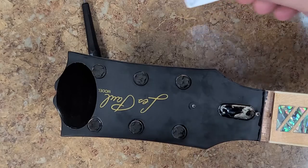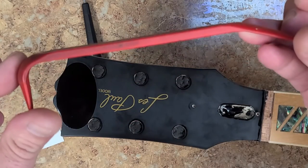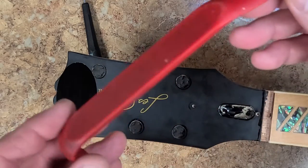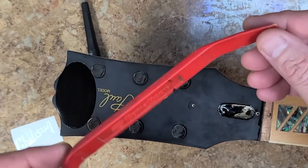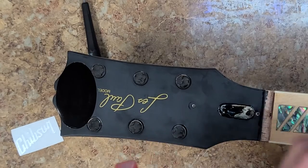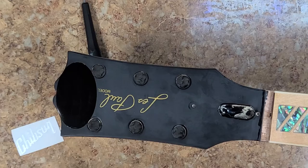So what I'm going to do with the Chibson decal right now is I've got this tool here, which is basically a prying tool for automotive use. I've used it for doing carpeting, I used it for doing upholstery, and I'm using it for basically flattening out the areas for when I apply these decals.